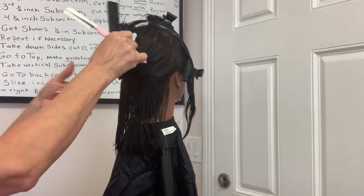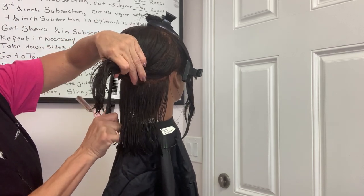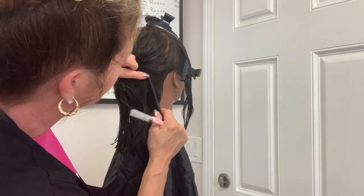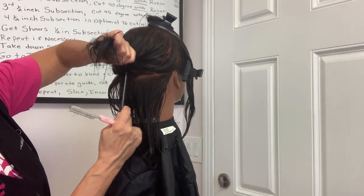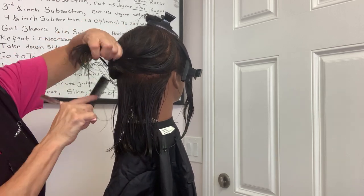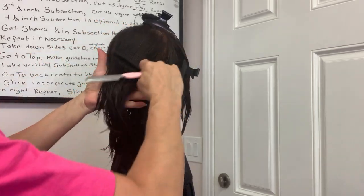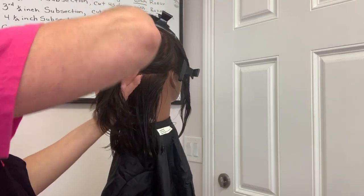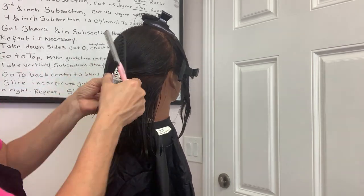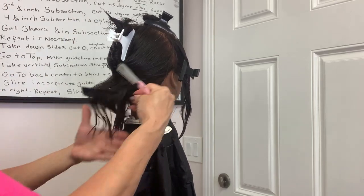Okay. So now I'm taking down my fourth subsection. For me, I've always taught, right? Don't go any higher than the ear, but I've always taught four subsections. So I'm not gonna change it now. I am just gonna let you know that it is optional to do the fourth one with the razor. If you want, you could put your razor away now, but I'm not used to doing it that way, so I'm not going to. I'm not gonna get docked either way. If I do this fourth section with the razor or the shears, I'm not gonna get docked.